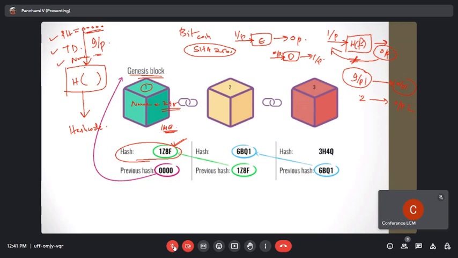So the nonce is a random number which we utilize to generate the block hash. The block hash is always unique, so that using the block hash, you can easily identify a particular block.